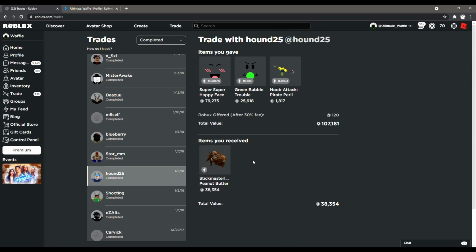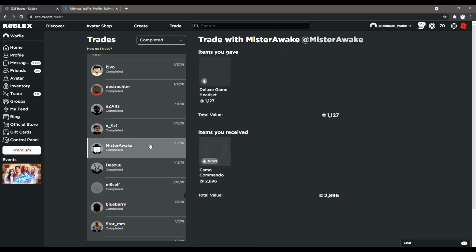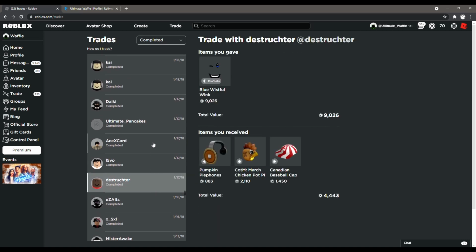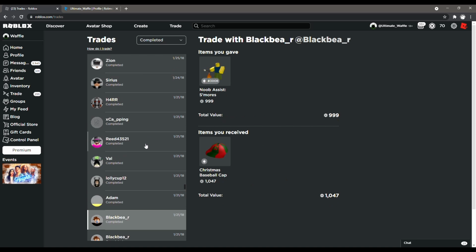Probably my top 3 limiteds have got to be Stickmaster Luke, peanut butter hair, the waffle hat. You know, that's just a good one. And I'm not including the Dominus, although that's one of the coolest items to have. But probably my third favorite is the legitimate business hat. I just really like those 3 items in general, just for how they look. That's just my opinion. But yeah, I started making more trades, and I think the next part may be some bigger trades, or it might just be the part where I get scammed.